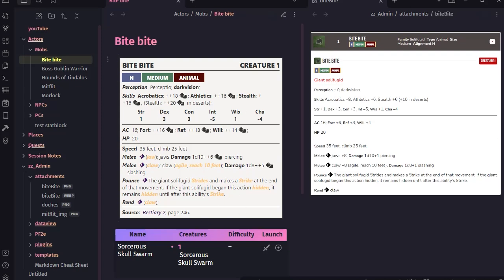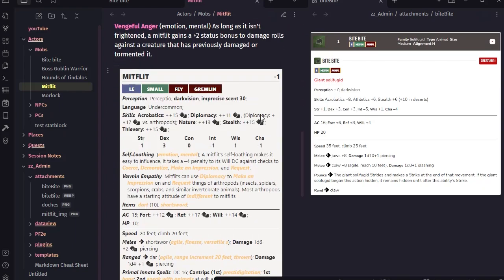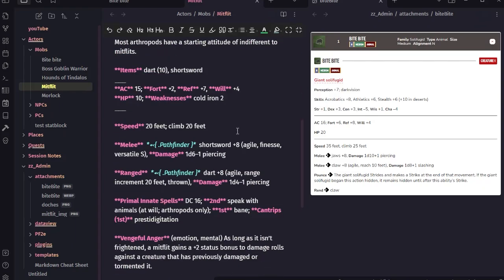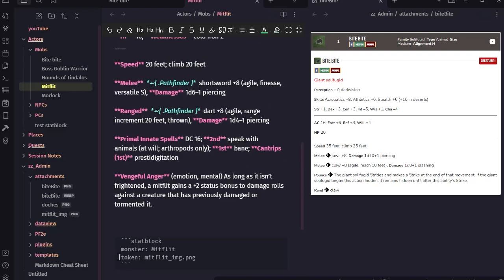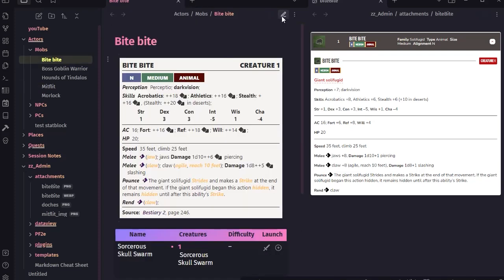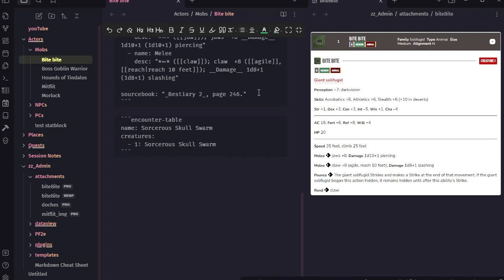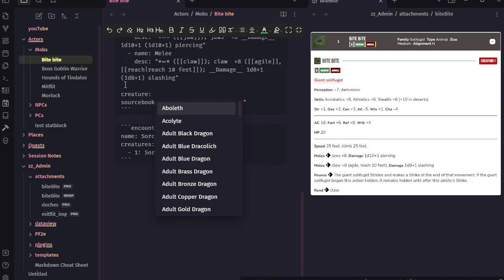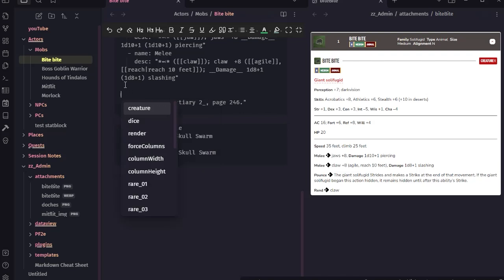And then if we wanted to stick in our image, we could. I deleted that part, but we can go actually stick in, I believe it's called token. We can go look on the mitflit real quick. Render this, the mitflit right here. So if we did token, and this one's a WebP, so if we come into here and at the very bottom, or somewhere within here, maybe before this source or something. I don't think it really matters where you put it, because once again, what it renders, let me do that.